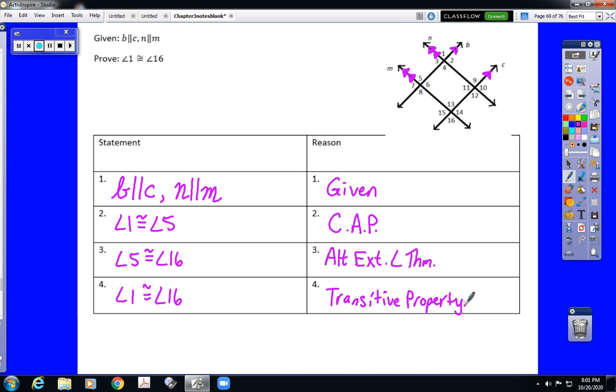Okay, there's lots of ways to do it. So this is why we're going to be using this type of proof to sort of transition from fill-in-the-blank proofs to create your own proofs, because there are lots of ways to do it correctly, which means that we don't have to stress too much about doing it in a specific way.